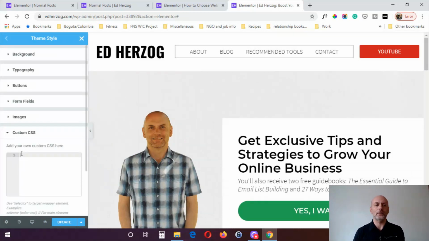So again, it's an important feature to have. Elementor, as much as they continue to improve and add new features, they obviously can't do everything, and sometimes custom CSS is what you're going to need to use. And so, again, that's a feature that you get with Elementor Pro.